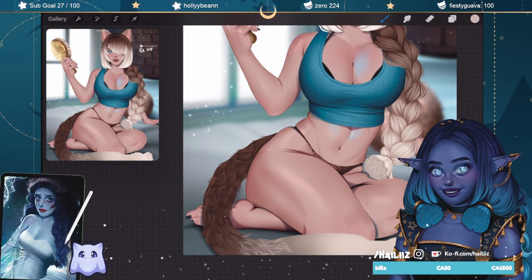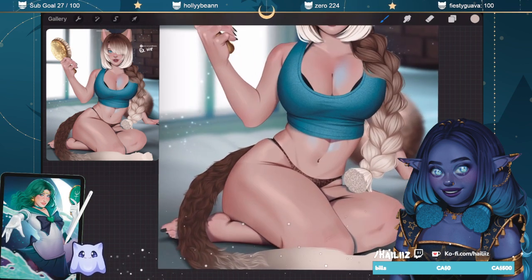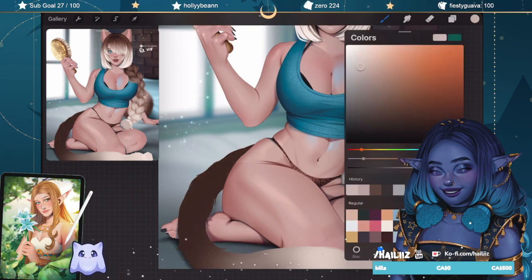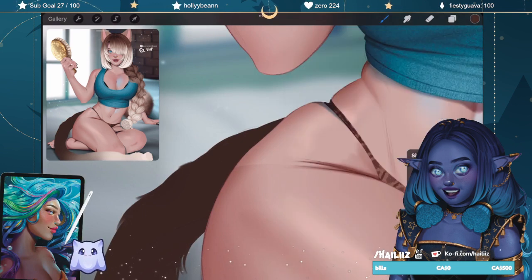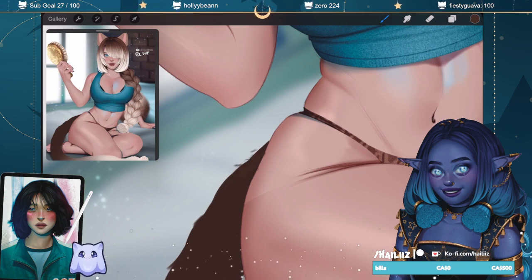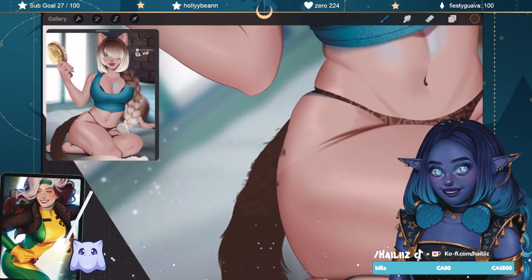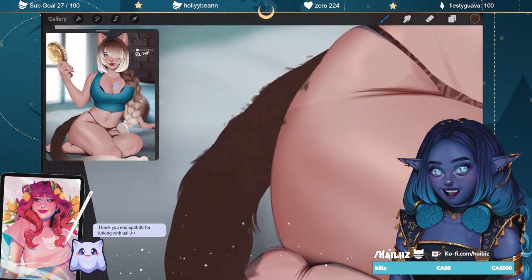No, don't be sorry. But this is a group effort. It's not hard to restart. Okay. Let's see. So I want it to be soft, but short. So maybe I'll just tap it instead. We will remove the stuff on her butt there that's not supposed to be. There we go. Thank you for the lurk, Andeep.